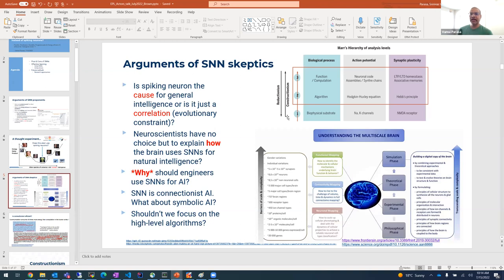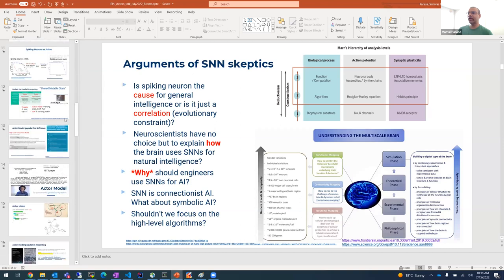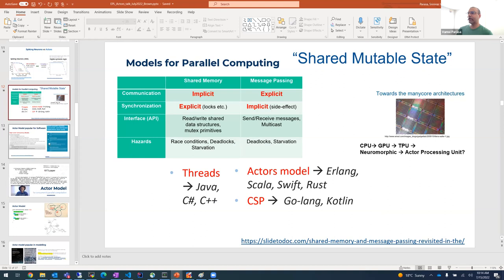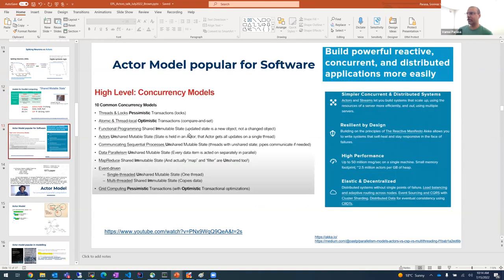I don't know all the answers, but basically the actor model is just a way of dealing with parallelism. If we go back to this slide, the actor model is just a concurrency paradigm, because people use threads and locks and all sorts of functional programming. Any problem where you have a lot of parallelism going on, you can map it into an actor model. So the question is, what are the algorithms? You are experts in certain domains, so you know the algorithms. How they can be mapped to actors is a research area, because anyway there's parallelism, you can map it into actors. That is a high-level message which I would like to give.